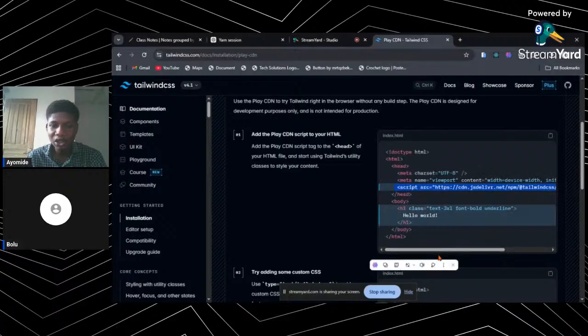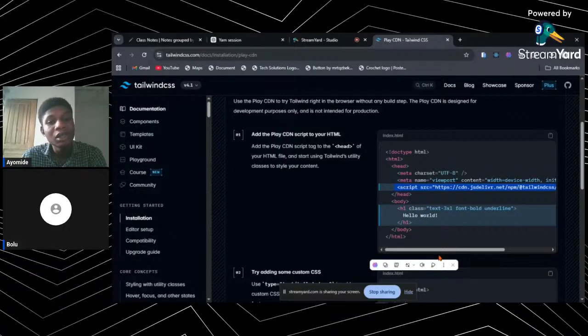So you just copy it, enter your HTML code, and create the boilerplate code that we always create. That's just pressing Shift+1, then you create that standard boilerplate code. Then you paste that code within the head tag. Then you can write as much Tailwind code as you want. But it is not advisable when you want to build complex projects, because you just use this one to maybe test something out or build a single page website or something just personal for you. That's what I advise it to be.